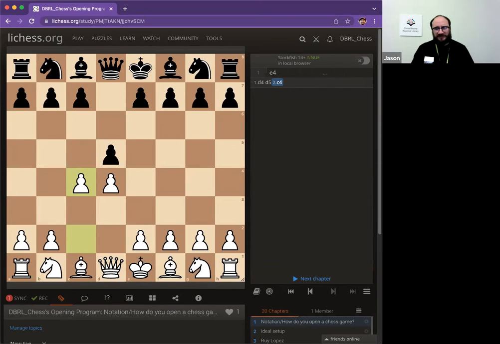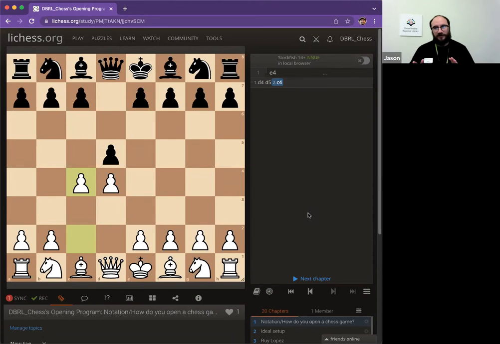And again, before we get too deep, I do want to emphasize that the opening is not the time that you're really trying to win the game. What you're trying to do is just get to what's called a playable middle game. And you're going to hear this a lot from me, probably from anything you read online, or when you're talking to other chess players. It's just get to a playable middle game and you go from there.